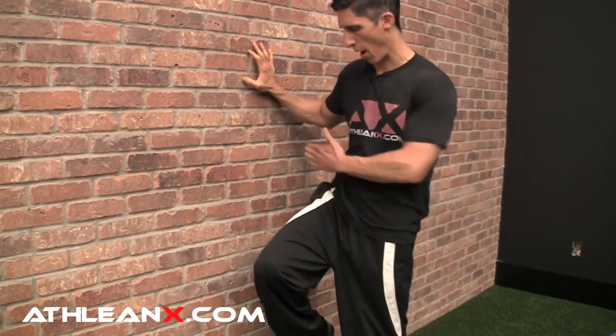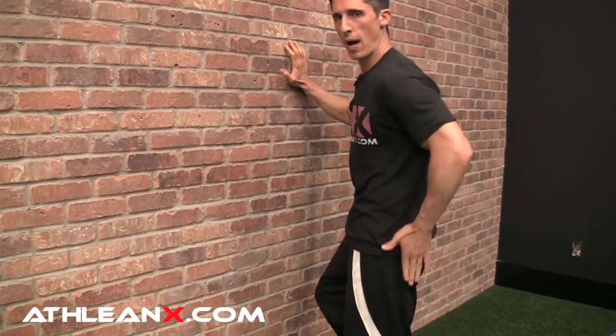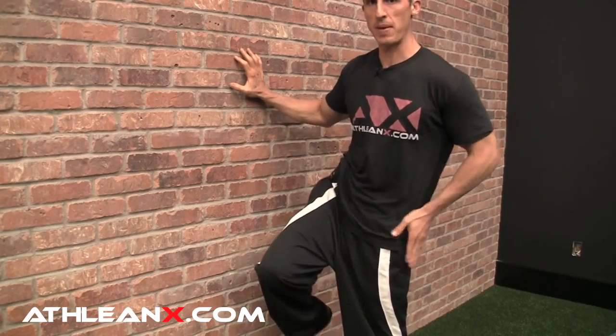The only thing that can actually bring them back up now, if you do this right, is the contraction right here of the glute medius, squeezing it straight across, sideways. And you should feel it tightening right here in the hip, right in the butt. You come straight across and you try to lift your hips up even a little bit more on an angle this way. You feel the squeeze, you let it drop and get lazy. Feel the squeeze, let it drop and get lazy.